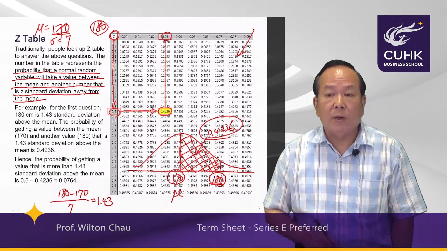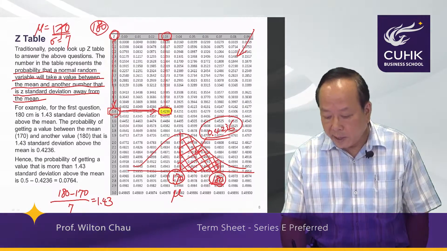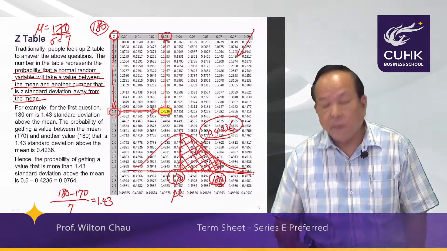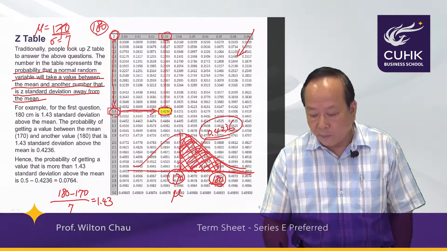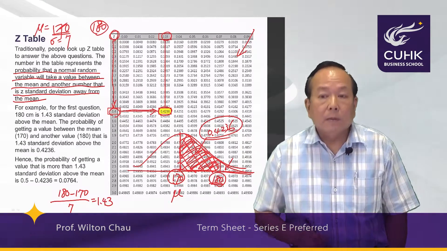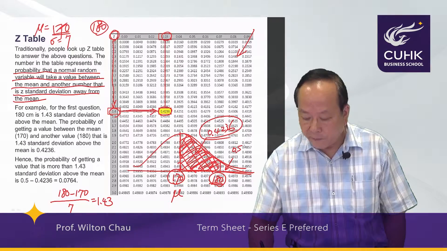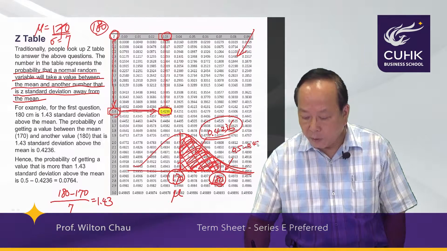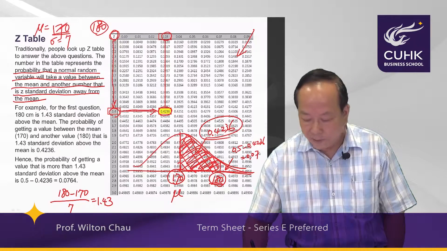Because normal distribution is perfectly symmetric with respect to the mean, the right-hand side to the mean must be 50%. And if this shaded region is 0.4236, then the percentage of people taller than 180 will simply be equal to 0.5 minus 0.4236, which is equal to 0.0764.